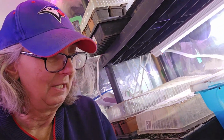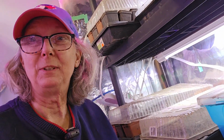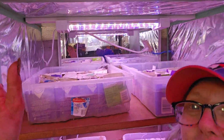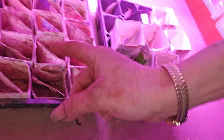And I made a change when I went off camera. Instead of putting 4 in each container, I did 6 because I realized I was going to run out of soil otherwise. So that saved me a whole flat that I would have had to have gone into. And in fact, the second flat's only half full. So then on the other side is where I've got all of my dahlias on 3 shelves. But the bottom shelf is waiting for more ranunculus. So that's where that all is.